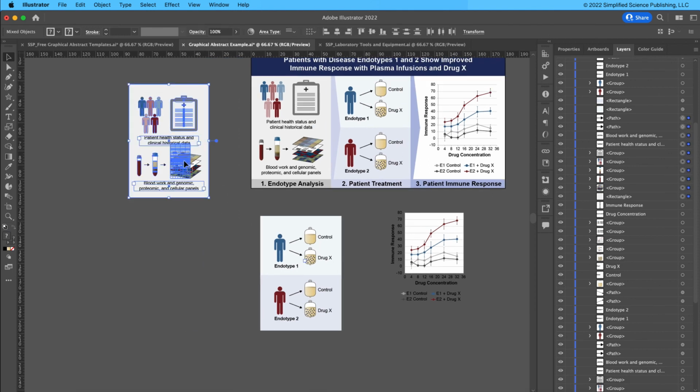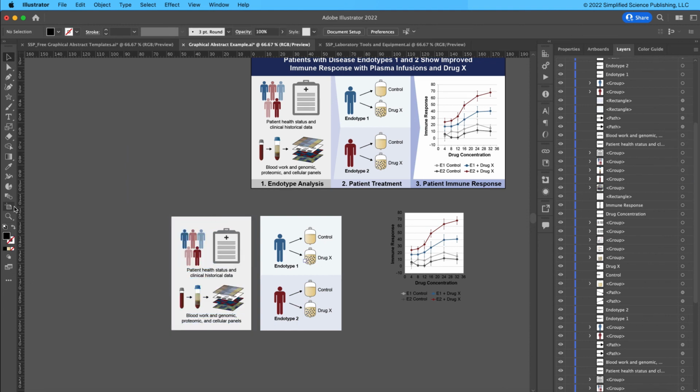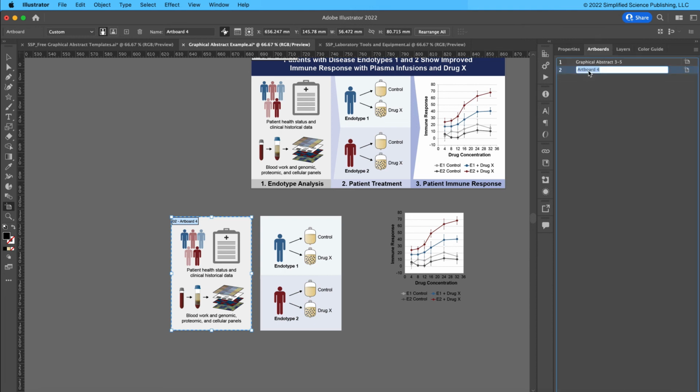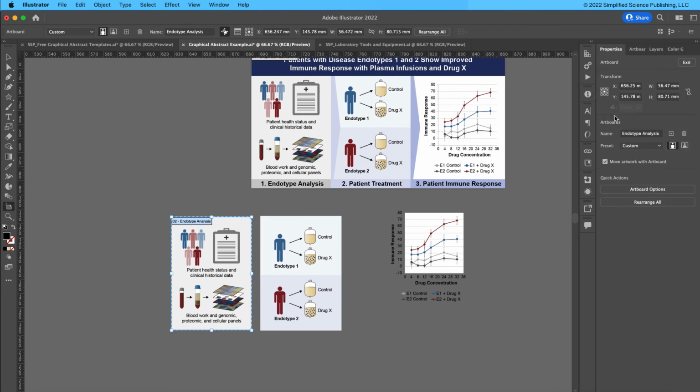So for example, you could have these separately exported, where this is now another artboard that you can label endotype analysis. You can label this one and have it be the exact same size. Let's see, the size of this artboard is 56.47 by 80.